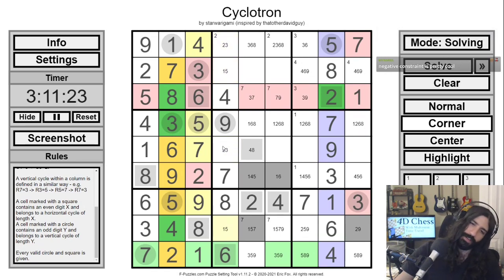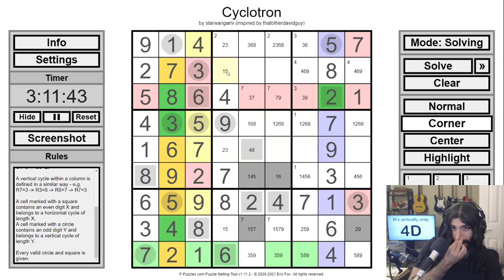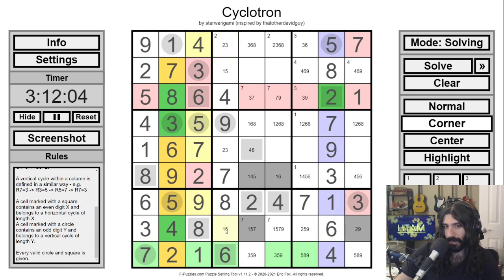7. Okay, so we can't have 2-5, and we can't have 1-2. Other than that, I think everything works, right? So like 1-2. Three wouldn't work. We couldn't have 1-2-3 happen. Right? Well, obviously we can't have 1-2-3 happen because this has to be a 1 or a 5. So, okay. 1-2-5-3. That works. 1-3 doesn't work. It has to be 1-2. Right? If this is a 1, then this has to be a 2. Because otherwise, it's a 7 cycle. Well, no, it's not. Hold on. No, I totally got that. Yeah. Okay. Well, if this was 1 and 3, that would mean that this is 2 and 5, which is a 2 cycle. So, that's obvious.